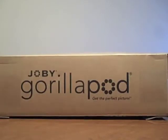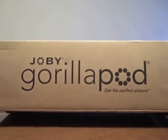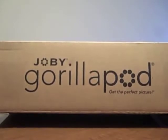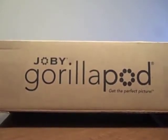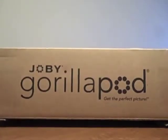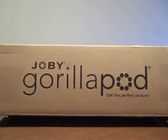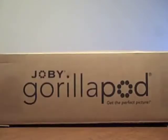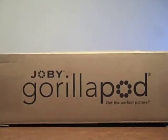Today I'm going to unbox, as you can see from the box, it says Joby GorillaPod. I received it probably about two to three weeks ago, and since I told you that I'm going to do an unboxing one item every week, so here I am unboxing another one. I hope you liked my husband's unboxing of the Kindle. Thank you to the people from Joby, and we're going to unbox this GorillaPod. I'm so excited for this one.